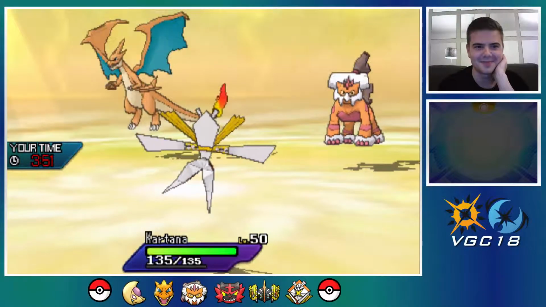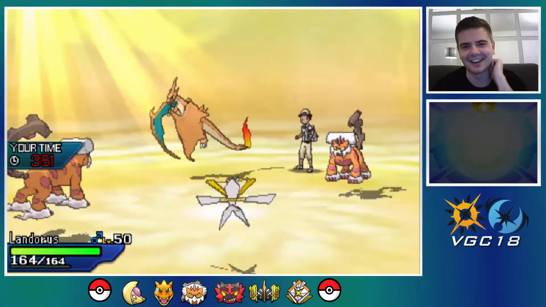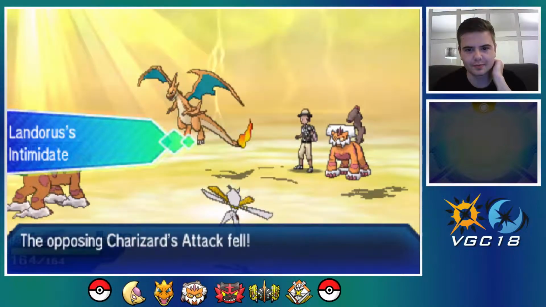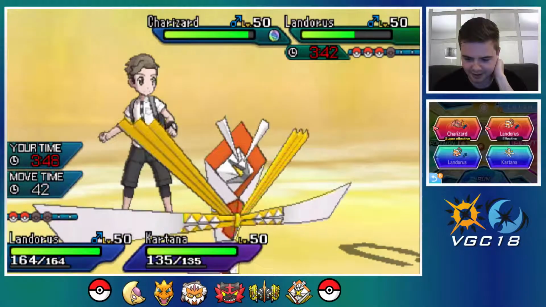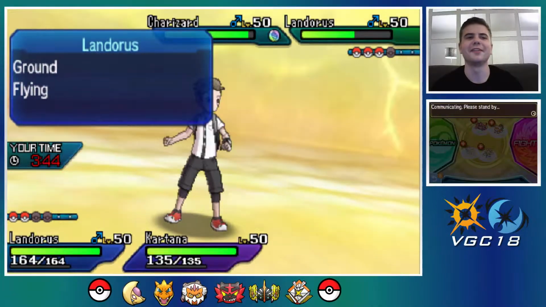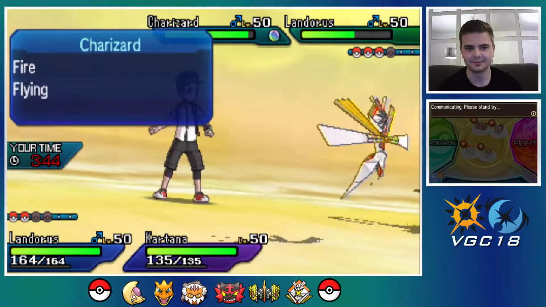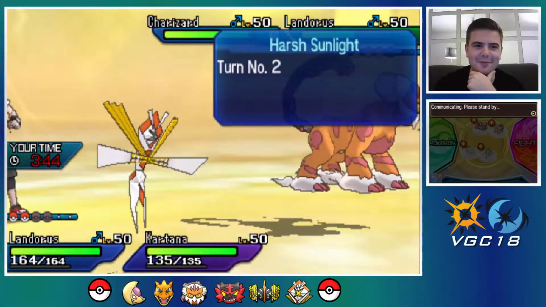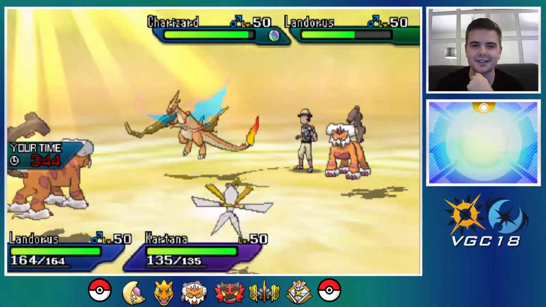So many flinches. Alright, well, it's fine. We can get around it still. Pop the Intimidates. Alright, we're 100% Rock Sliding and protecting. Oh man, the flinches! I'm pretending like I'm okay with it, but I'm really not. It's so frustrating. That's going to be two losses, potentially.